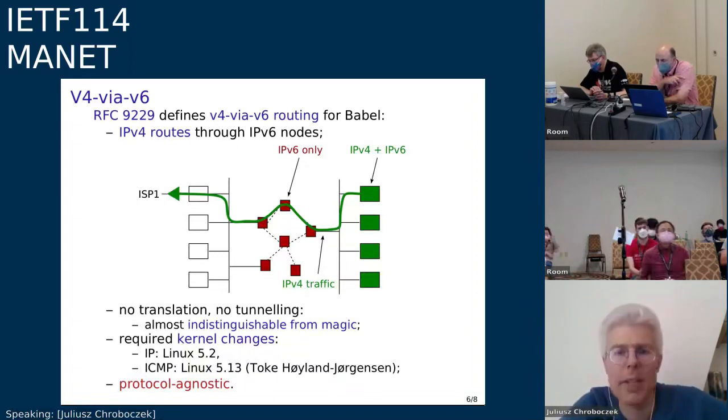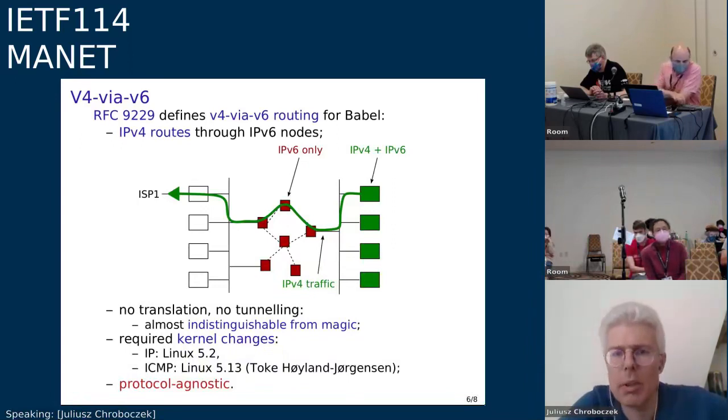But in the middle of your network, your backbone consists of IPv6-only nodes. Well, v4 via v6 allows sending the v4 traffic through the v6 nodes, the goal being here to reduce the amount of administrative overhead. And there is no translation, there is no tunneling, there is no overhead.